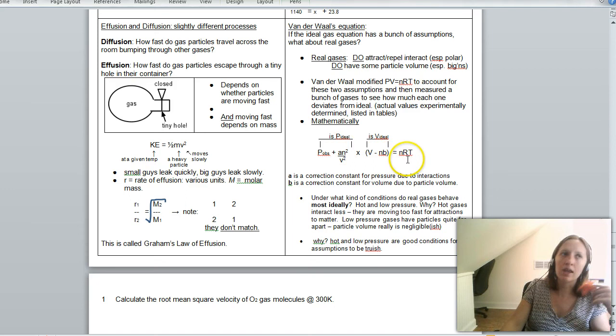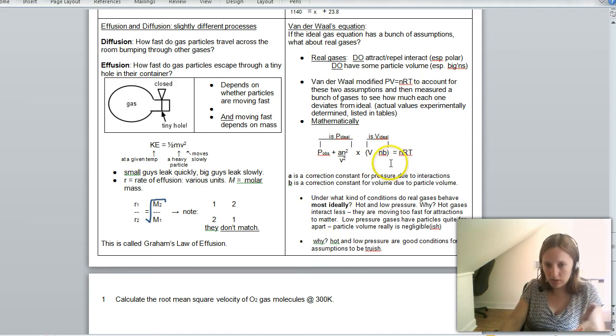People took this equation and they went and found the actual values for all these different gases, and then calculated what A and what B was, because plain old PV equals nRT says that all gases will have exactly the same pressure and volume and number of moles and temperature. That's not actually true. They do vary very slightly. And so people went and they calculated A's and they calculated B's, and there's a table in your book that tells you what they are.